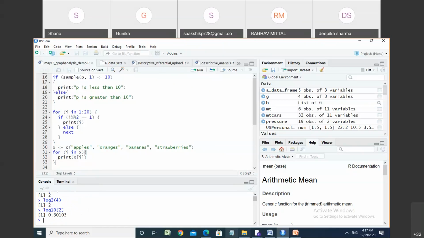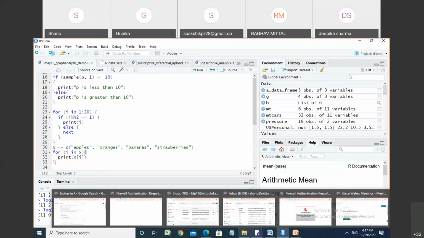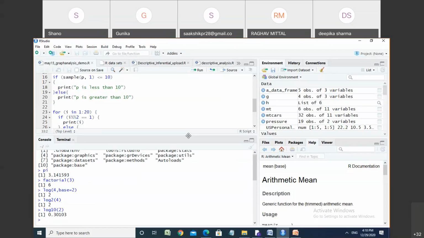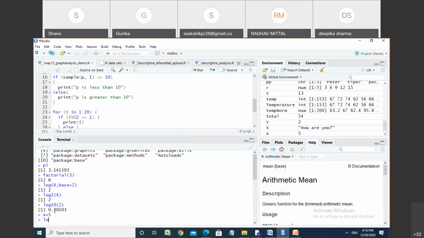Fine, students. So is this point clear to all of you? There are different ways to compute the log. Either you follow the first approach, which we have just used. I hope all of you can see the screen. In the first method, what I did, if you have any number, let's say x is equal to 5, I can simply make use of log x, comma, base equals 5.